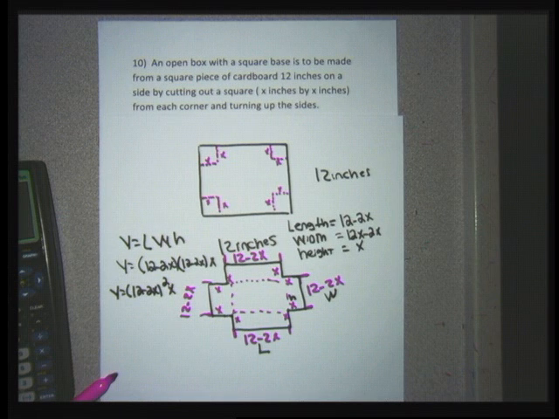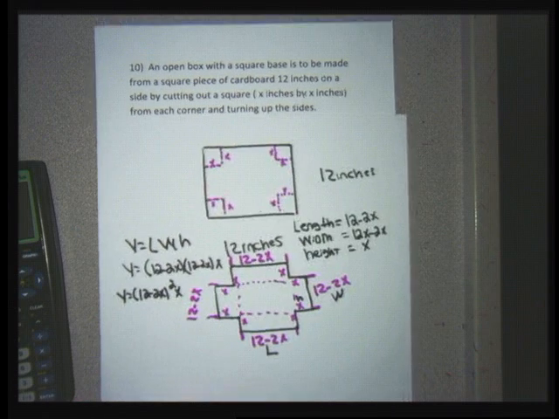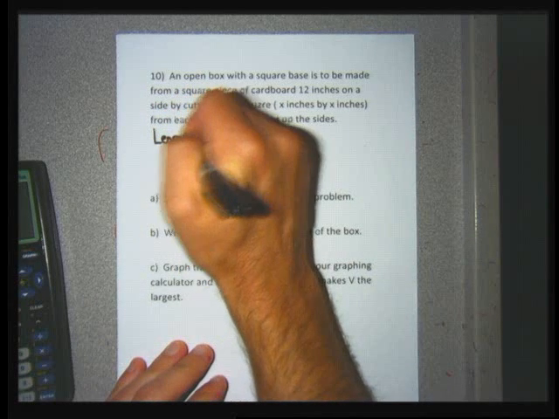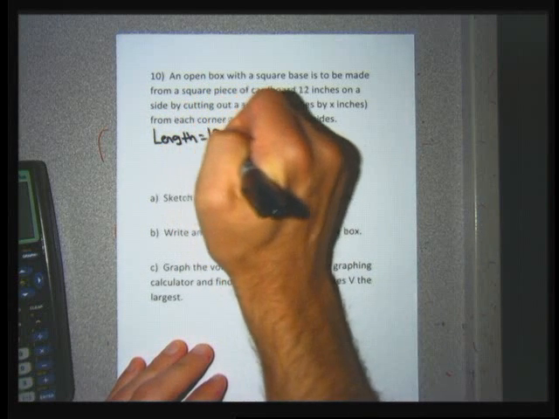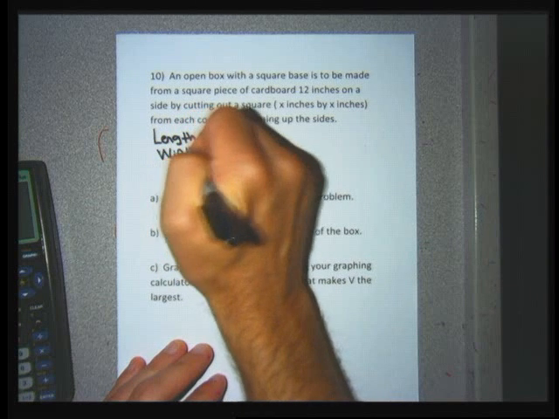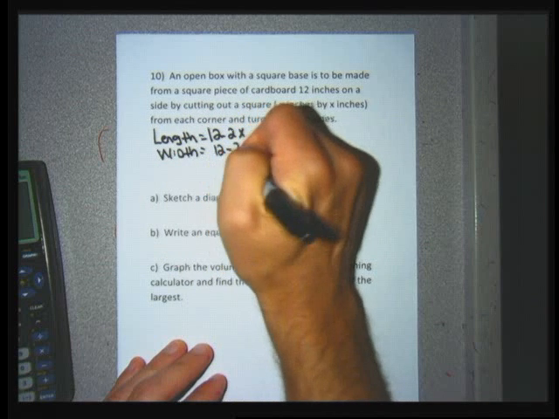These problems, in some sense, are easier than the rectangle problems that are fence problems, because I won't need to get more than one equation. In the fence problems, every one of those problems needed 2 equations. In these making a box problems, I only need 1 equation. So let me just transfer this information to this front sheet. I have a length of the box that I'm going to construct is 12 minus 2X. And I have to decide what the X is to give me the most volume.